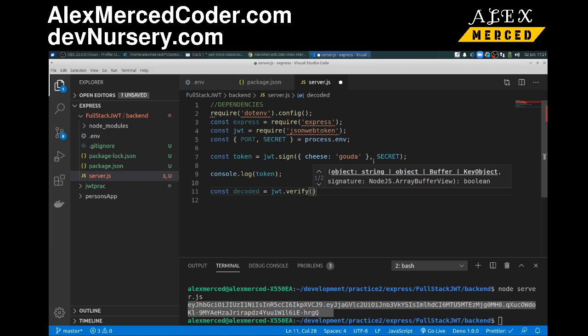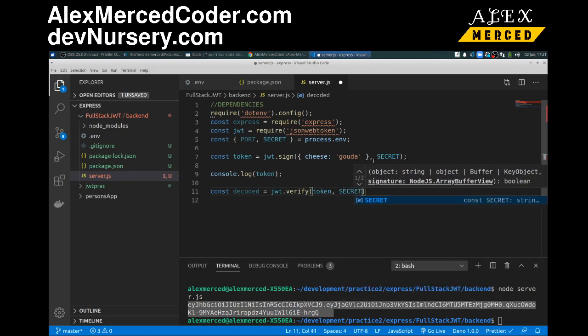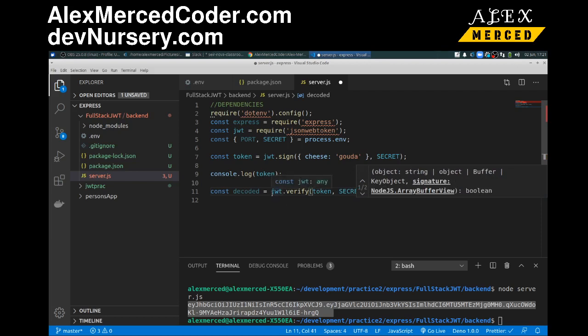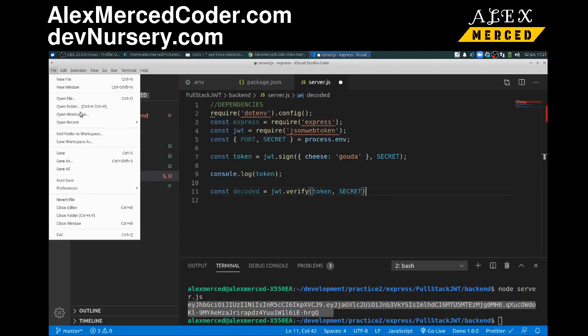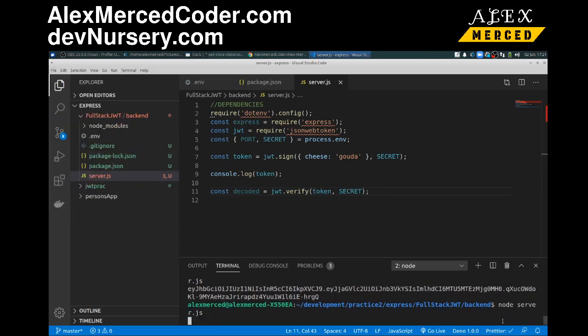I think first we're passing in the token, then the secret. If not, I'll double check the docs in a while. And then you can do a callback with what you do afterwards, which makes me think that this is synchronous. So I think what I need to do in that situation, well, let's just see what happens. Okay, I think I would get a promise back, but if I just do that, let's see what happens.